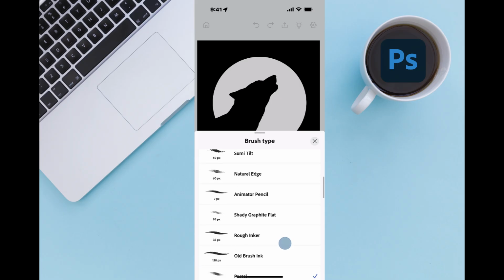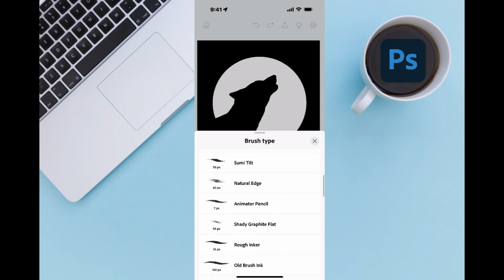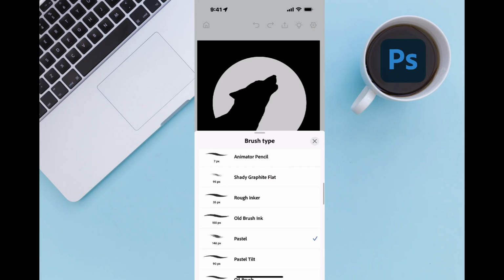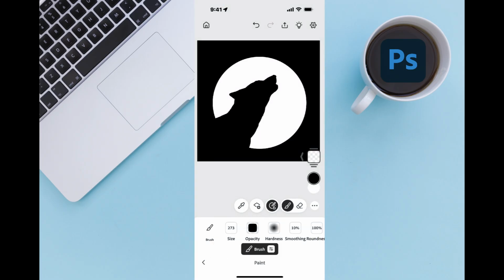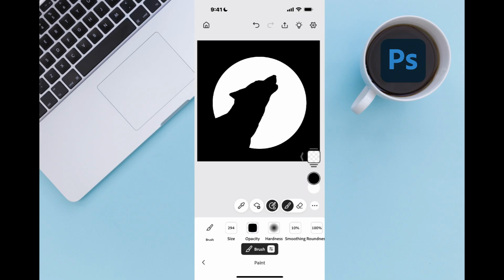And here we have a library with all available brushes for me. In this particular example, I will use the pastel brush. I will increase the size of my brush to about 294, not too big, not too small, in the middle range, just like that. And I will use black color.